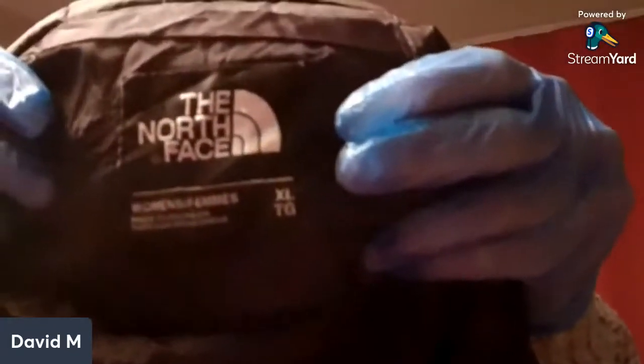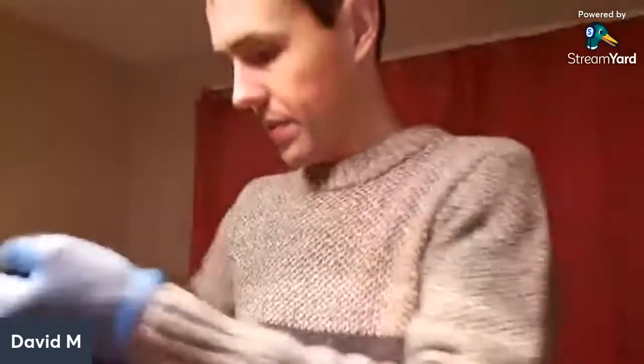Again, another hooded jacket. This is women's extra large. It's hooded. Women's extra large hooded jacket. It's not a Hi-Vent, it's just an ordinary jacket. So women's extra large hooded jacket, £34.99, or £29.99. That's it there. All the zips work, and all the pockets work as well. No problem with the zips. They work fine. So yeah, very happy about that.